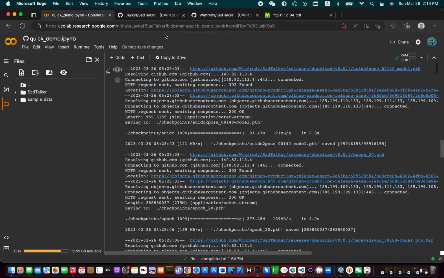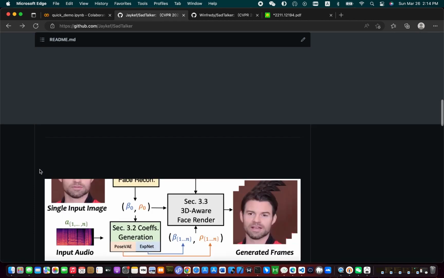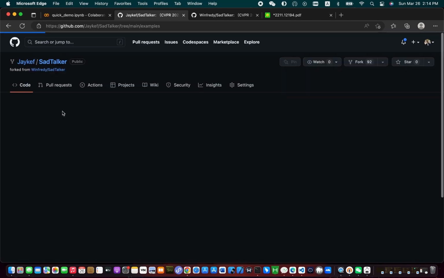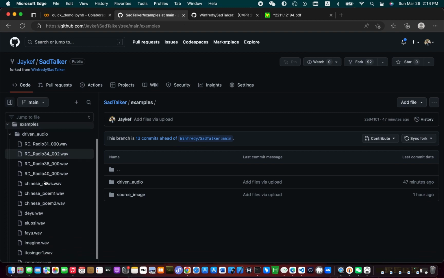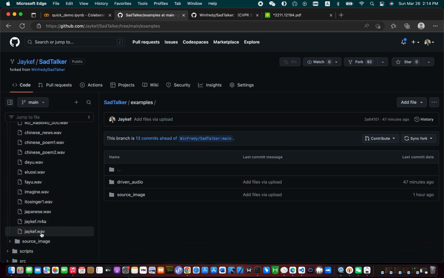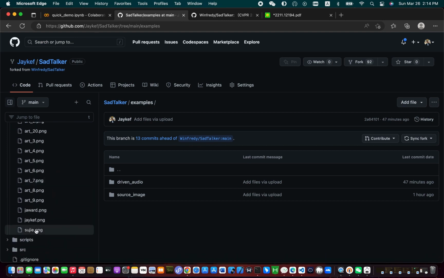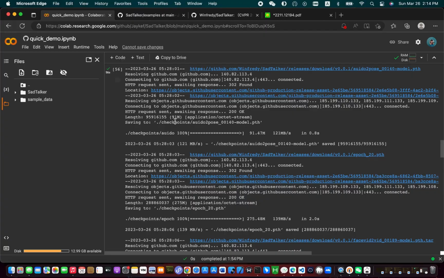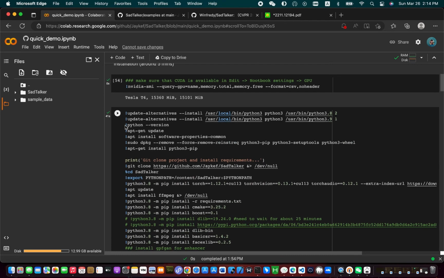So if you check the repo, immediately when you fork the repo, all you need to do is upload your files inside of the examples folder. For example, you upload your audio here. This is where you put the audio. It should be in WAV format, and then you can also upload the image. The image should be here also, and it should be in PNG format. As you can see here, this is the image that I used in order to get the model to generate the video. And the basic demo file is actually simple to understand.